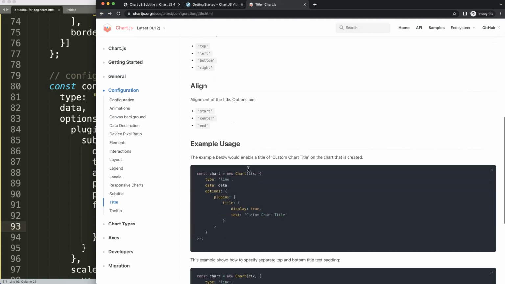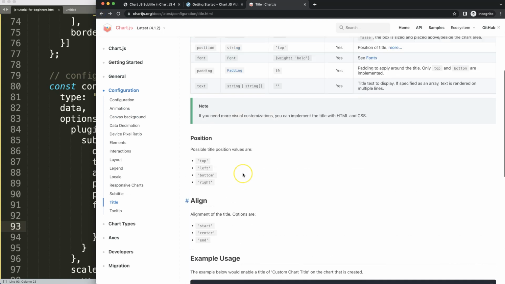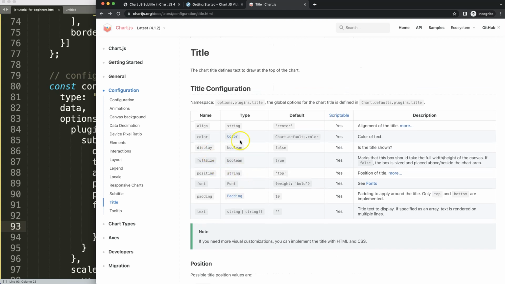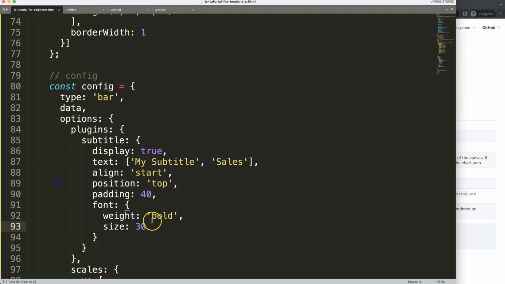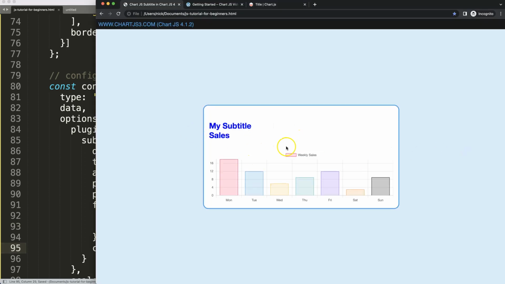There are some other options like line height and everything, but these are quite self-explanatory. So I guess most of these are here, and is there anything else that is useful? Probably not really. Color, there are some default color values, but by default it is, of course, the hashtag 666. That's the dark grayish color, and we could change this as well. Comma. Oh, how do we do that? I'll put in here, comma, say here, and we could say here blue instead. Save that, refresh, there you are.